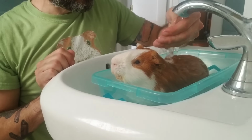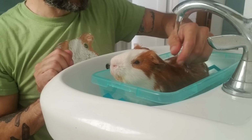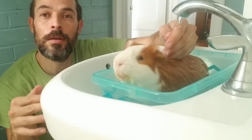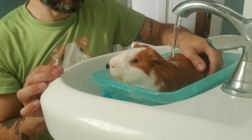Ooh, that's nice. Right now I would say it's a little bit warmer than lukewarm. It's just kind of slightly warm. And something to think about, I am a scuba diver. Remember, you will lose your body heat faster in water than you do when you're dry. So it's just something to think about for your piggies.